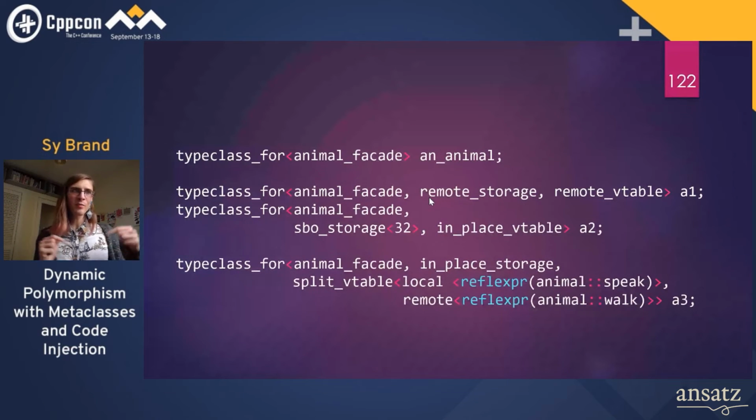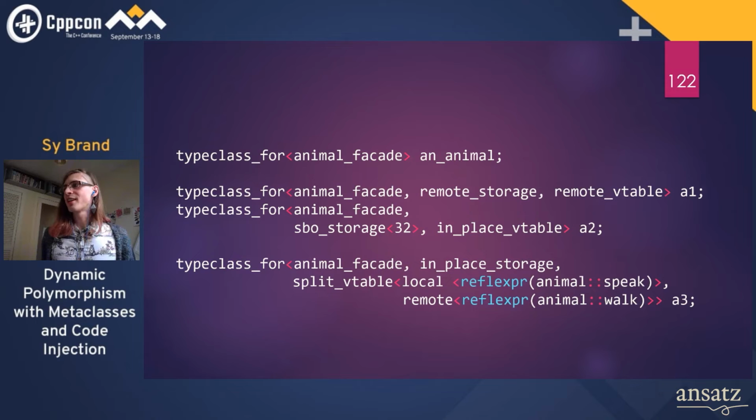And I have parts of my Vtable which are called a lot and parts which aren't. So for the parts which are called a lot, I want to store them in place so I don't have to do 2 pointer leaps. And for everything else, I want to store that off elsewhere, so I'm not paying for too much extra space in my animal object. So this is so flexible. You could do anything here. It's kind of cool.